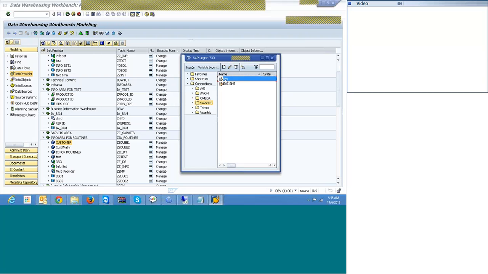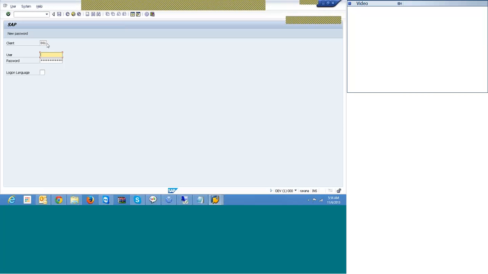Okay, you are talking about the client number. Basically, in each client place, we are going to have different clients. While installation, they are going to define this client number. Based on this client number only, we can log in into that respective system, or else we can't log in. So, for each system, there will be two clients or three clients.